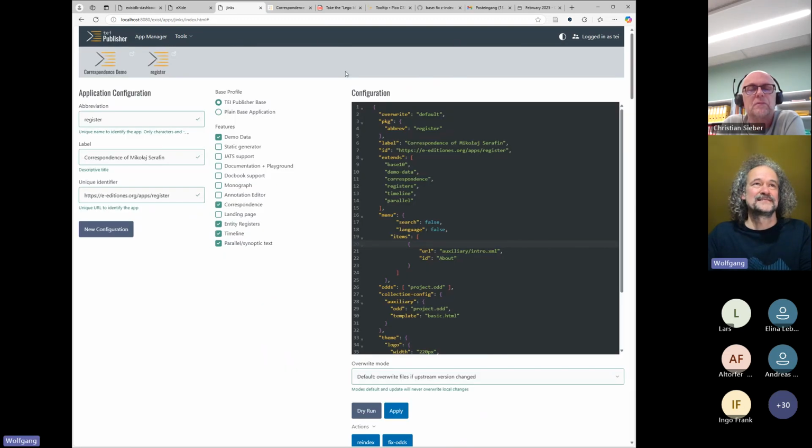And as I said, at the moment, configuration is mainly done by editing those JSON files, or editing it here as I did. But the idea is that in a future version, all this can actually be done in a web-based form.